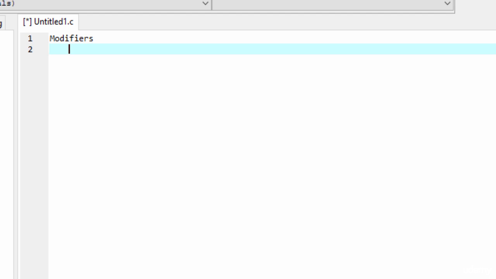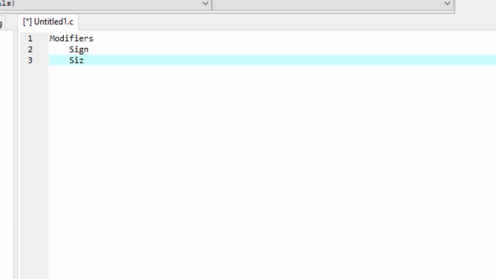They are categorized in two categories, and they are for the sign and size. Sign category is where we need to do a change in the range, and size is where you need to do a change in the size.